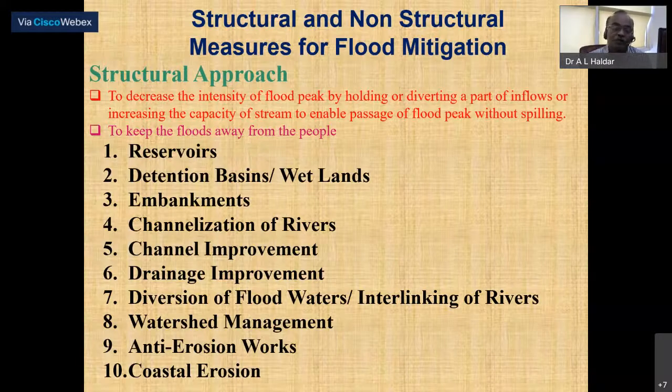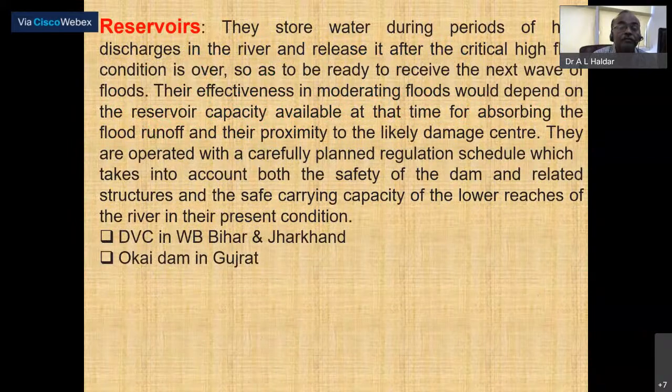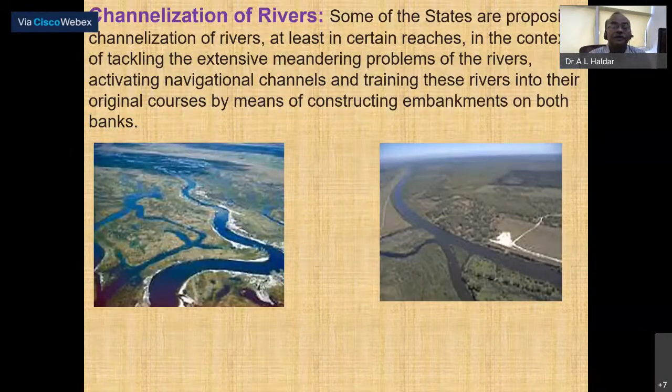And also the channelization of rivers, a lot of talk is there about it. Channelization can minimize flooding. I heard that stagnant water will create a problem, but you see, this is now the generalization of it. You see on the left hand side how the channels were mismanaged. Now, if you generalize it in one way, the flood would be minimized and it will pass nicely.